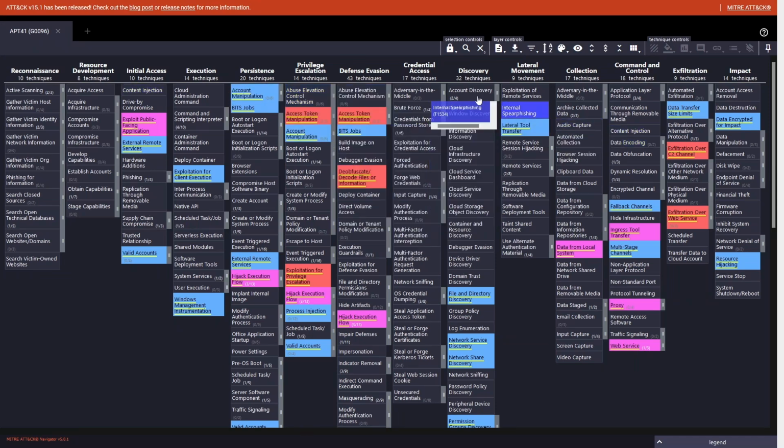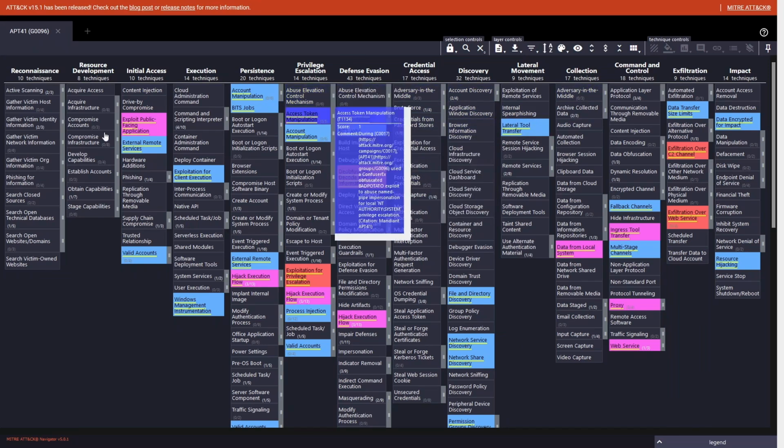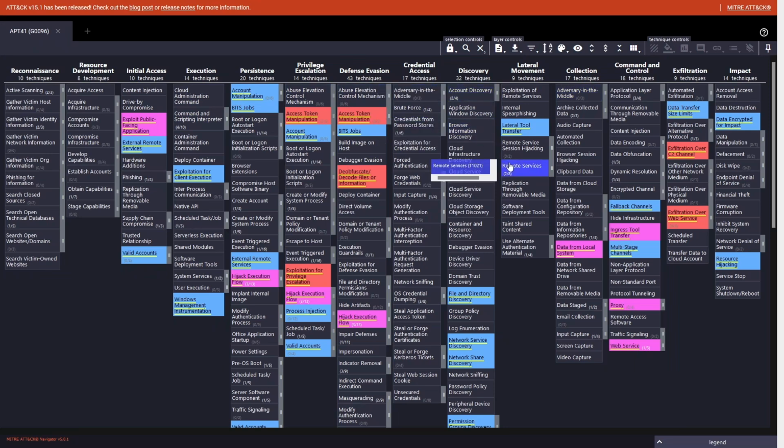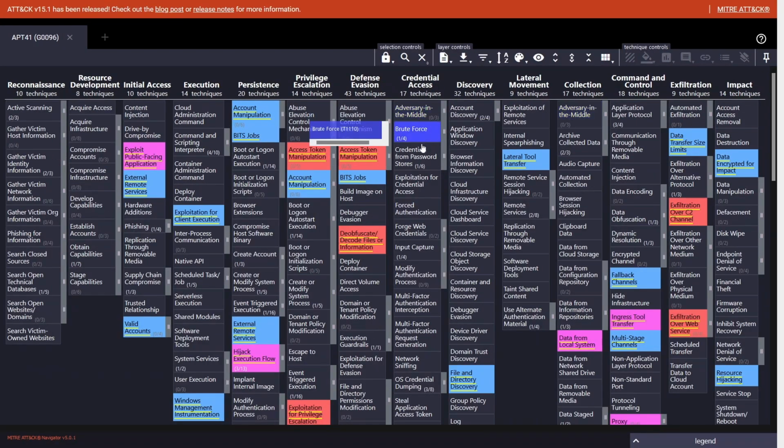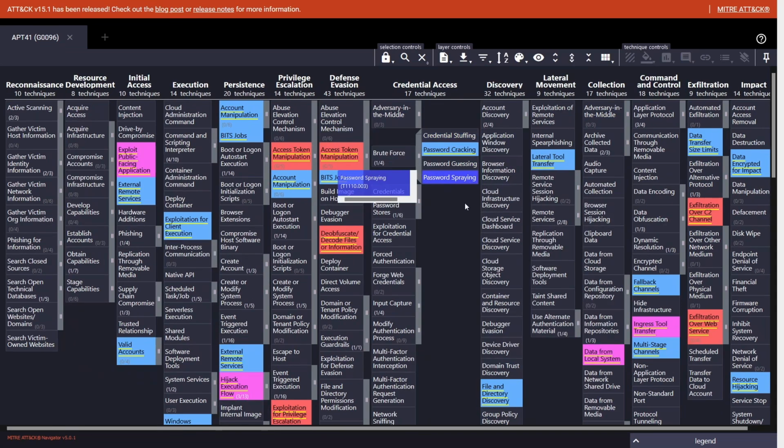So you can see this is very important, because one thing I want you to see is that an attacker doesn't need to go through each of these tactics. For example, credential access, there probably is. You can actually see this highlighted here, where there are sub-techniques. You can see that 1 out of 4 sub-techniques is highlighted, and indeed they perform some password cracking.